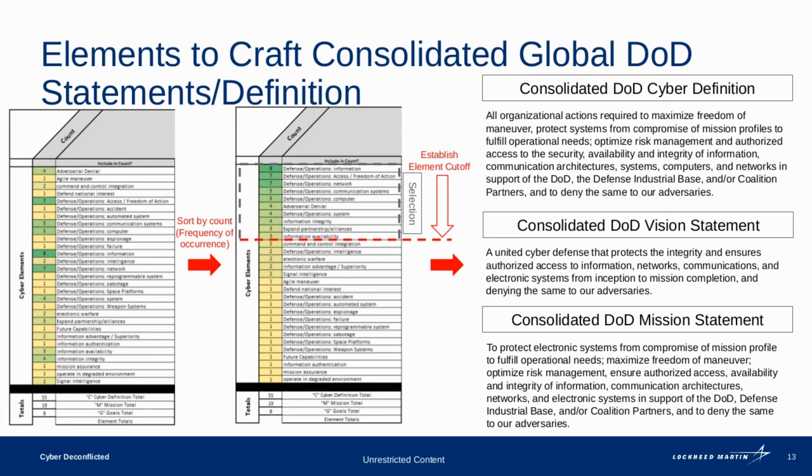And another cool thing that we did is, we took the distilled definition and what we call the relative importance of these different terms. Then we took this list of elements and had our own internal cyber practitioners rank them by how important they thought these were. It was interesting to see the alignment or lack of alignment on different elements, which was useful to go back and say, hey, you're all saying you're doing these things, but you're not actually aligning with the majority of the DoD on this one, or you're doing really well here, but you're missing this element. Does that really help get people internally on the same page?